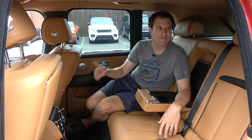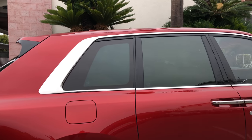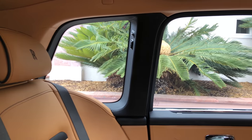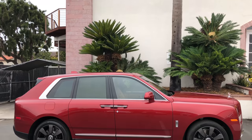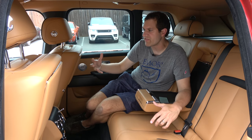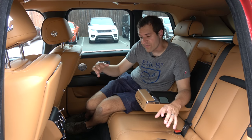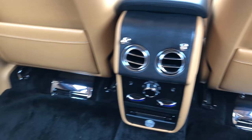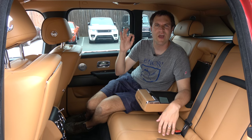The rear quarter window is absolutely massive. This vehicle is a little strange in that it doesn't have a window over the cargo area like most SUVs — Rolls-Royce has brought that window forward so it's directly next to you when sitting back here, giving it almost the profile of a London taxi. Rolls-Royce has gone to the same great lengths to make everything luxurious back here as up front — even the vents that blow air to your feet are finished in aluminum, even though with the seats in their normal position you'll probably never see them. But just in case you do, Rolls-Royce had to finish them in aluminum because they wouldn't settle for anything but the finest.